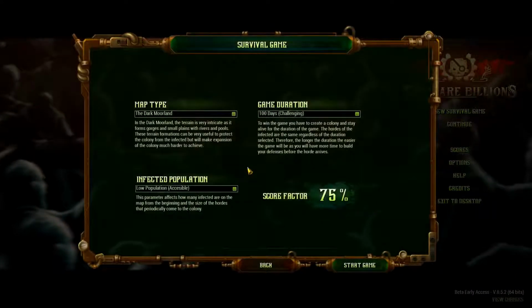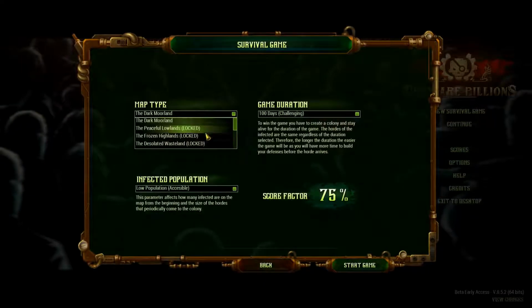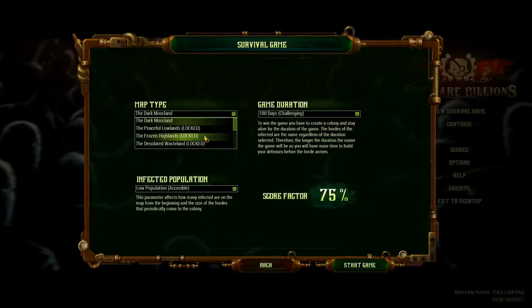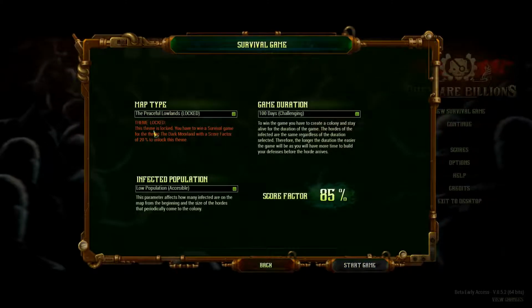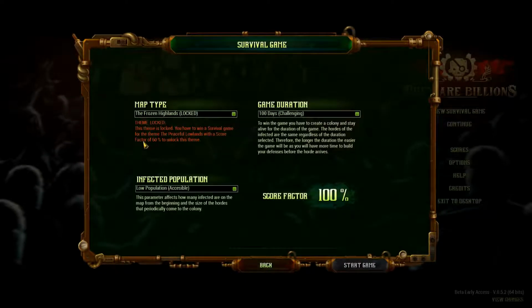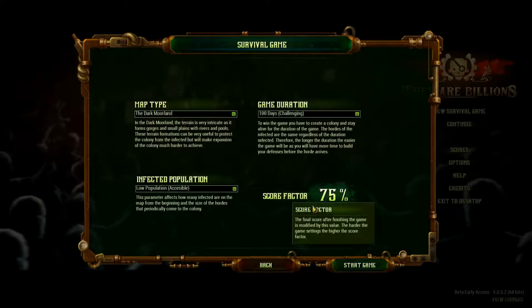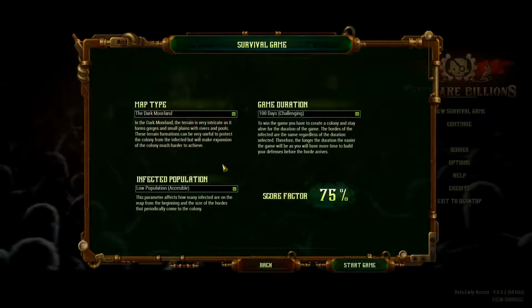Why not? Okay, so you have different map types. We have the Dark Moorland. The other ones are locked for now. There are 3 other ones, but we need to win a game on 20% in this case, on 60% and on 100%. Now you see the score factor over here. I'm gonna explain that later.